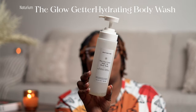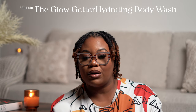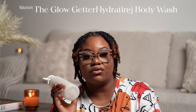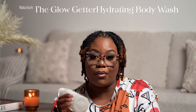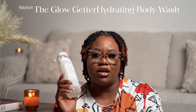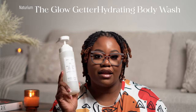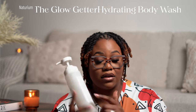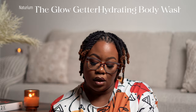The next thing is the Naturium Glow Getter Multi-Oil Body Wash — it's an oil-to-gel cleanser. The texture is different from the salicylic one; it nourishes the skin with glycerin and squalane. Every time I went to shower, Mark had been using it too — and he loved it. He has extremely dry skin and this one glides on the skin and really helps him. He said he likes this one way more than the salicylic one. Naturium really has great body washes. If you haven't tried anything from Naturium, definitely try them.